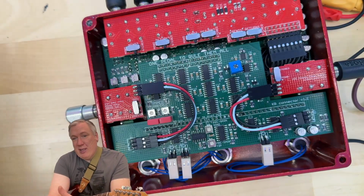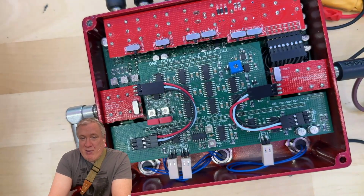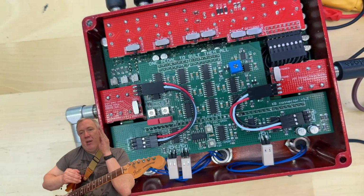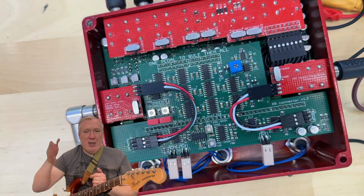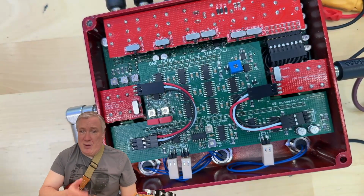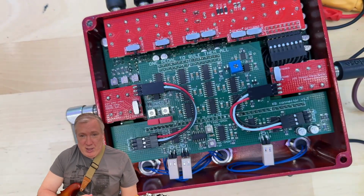If I'm in the stereo position, it doesn't mean I can't use a mono effect or input. I can totally use mono on the stereo side. It just means there's no crossover. There's no both sides connecting to just the tip of the jack. It just means tip connects to tip, ring connects to ring. And so you can just plug in a regular old TS mono cable and tip will connect to tip as normal. No internal switching needed.